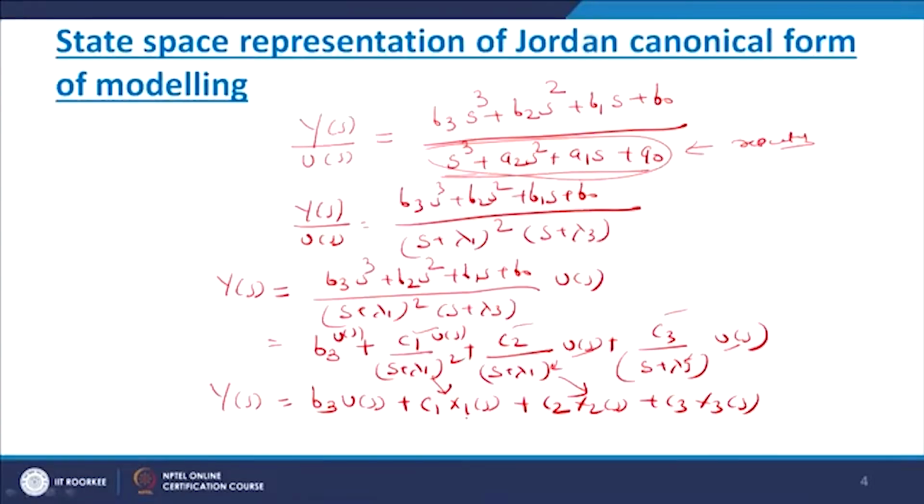Now we require a state space model, and that state space model is to be in the time domain. That means for these equations we have to apply the inverse Laplace transform. So in order to get the model, we will consider each element, that is X1(s), X2(s) and X3(s), separately. So we write X1(s) equals U(s) divided by (s plus lambda 1) square. Now X2(s) equals U(s) divided by (s plus lambda 1), and finally X3(s) equals 1 upon (s plus lambda 3) into U(s).